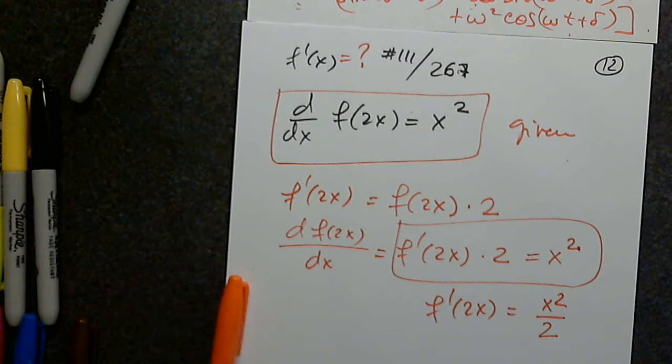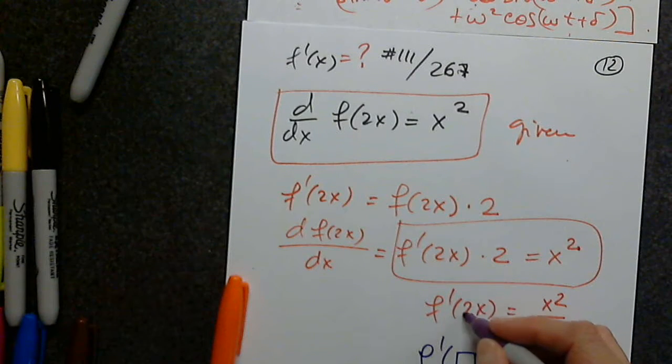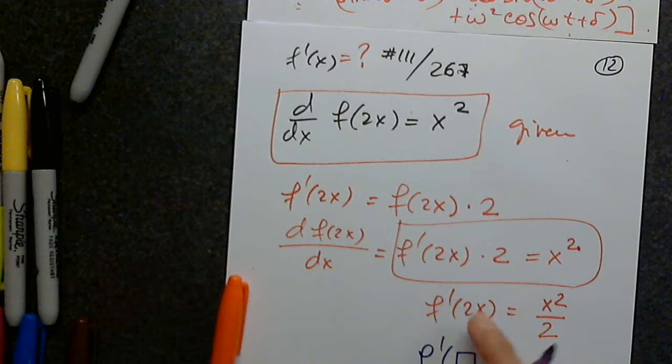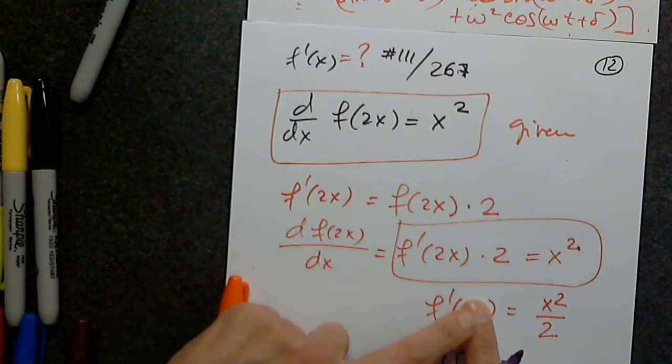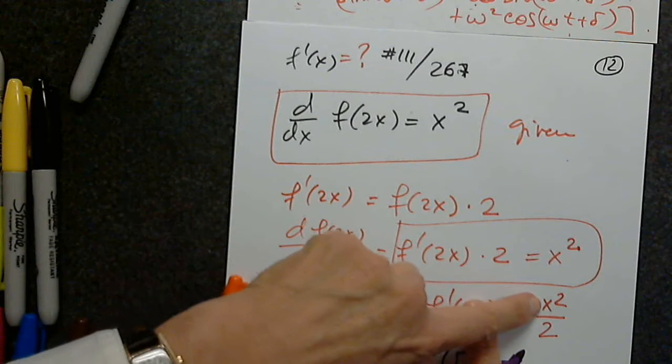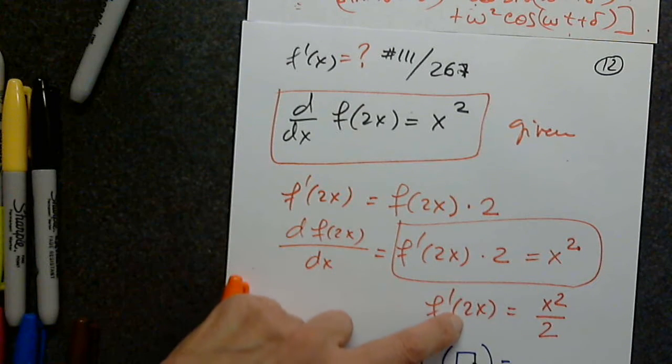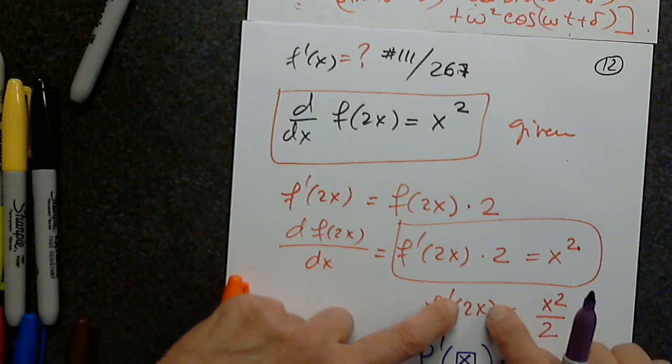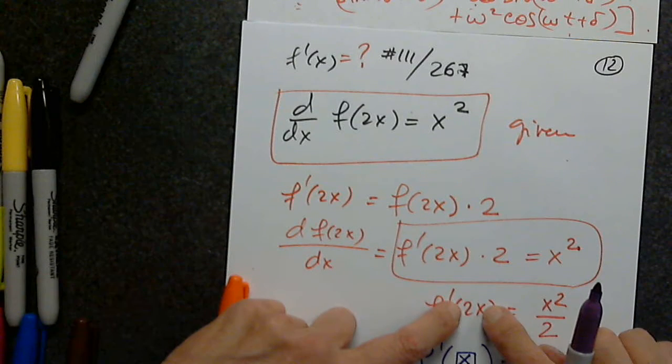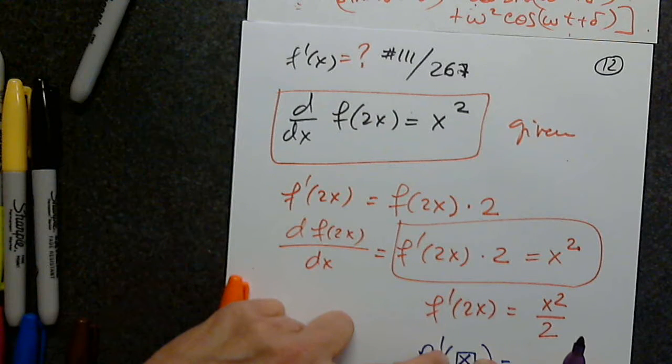So now I will pretend that f prime of this, so I will pretend that this is a variable. So this is twice x, but this is x. But I only want x in here. In other words, everywhere in this equation, I will have to replace twice x with x. Or in other words, x with x over 2.